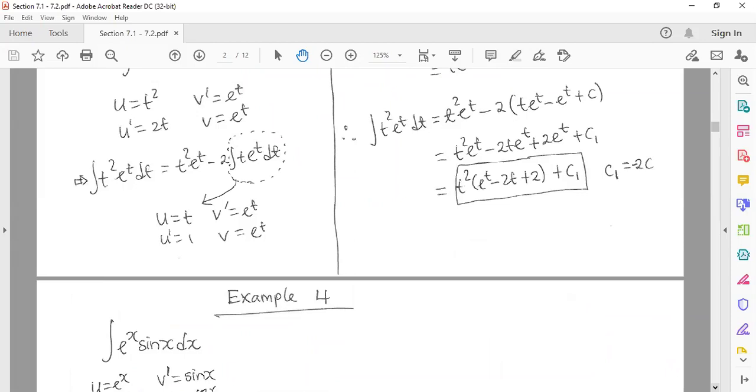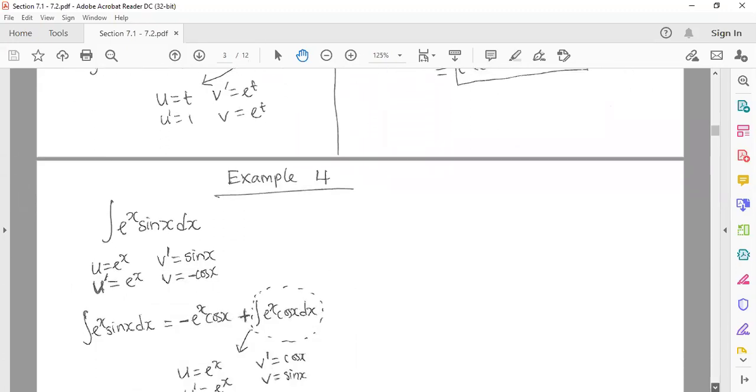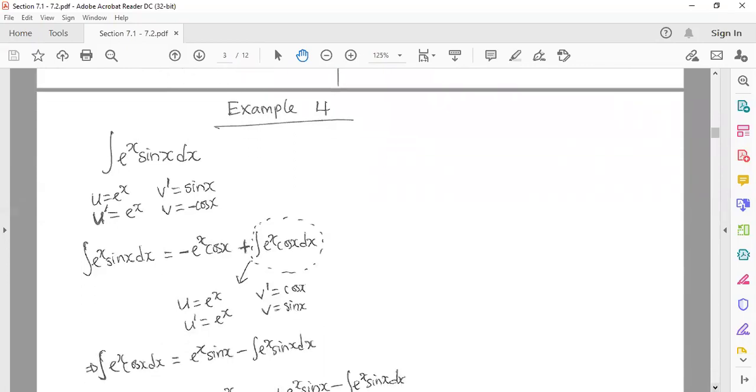That is perfectly fine. What I'm trying to show you is that there are 2 ways of doing this. The first thing is, if you choose your u to be e to the power x, or you choose u to be sine of x, it works. Why? Because both functions are easy to differentiate, and none of them get any simpler when you differentiate, all right? That's a trick there. And both functions are also easy to integrate, all right? So because none of them get simpler when you differentiate, you can choose them in any order, all right? But the trick there is, you need to apply integration by parts twice. Why?